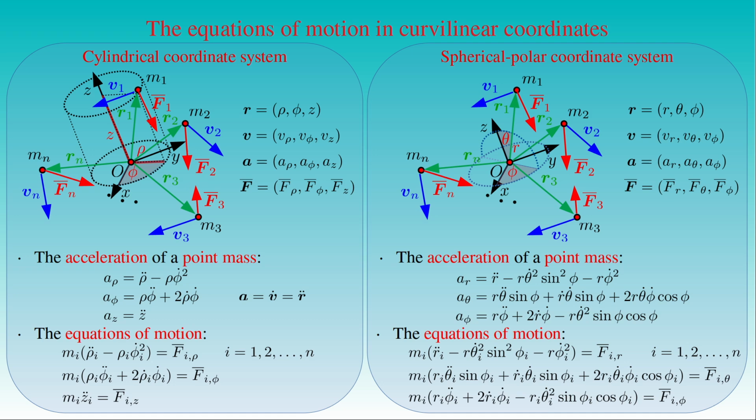Although these equations are even more complicated than the equations written in cylindrical coordinates, they can be simplified if the motion of the point masses in the system has a spherical symmetry. For any system of point masses moving such that their distance from a given point is constant, the coordinate system can be adapted to this symmetry. As a result, the radial equations can be dropped, and the time derivatives of the radial coordinates will vanish, reducing the equations of motion to the terms containing the derivatives of the angular coordinates.